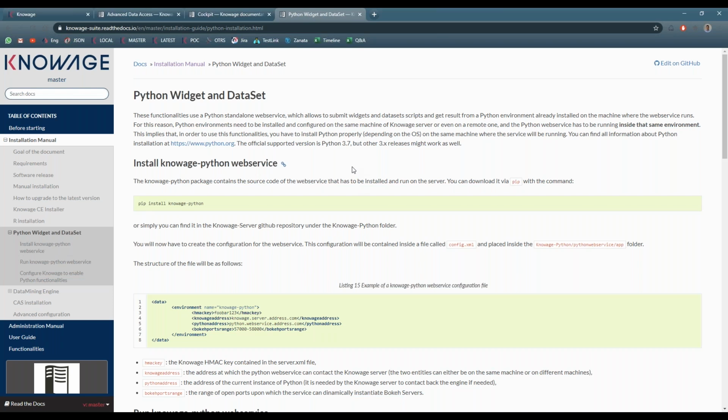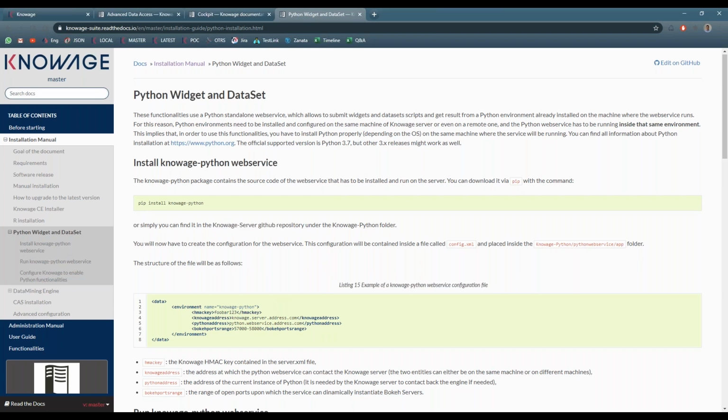You can retrieve this web service either via pip, which is the package manager of Python. Or also you can find the Python code under our Knowage server GitHub repository. So if you want, you can create pulls, forks, and get the code through GitHub.